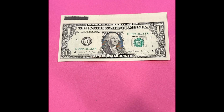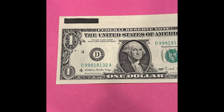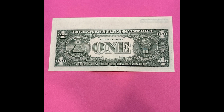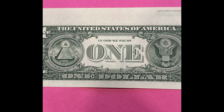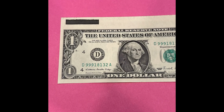Now here's something you've got to pay attention to. So you immediately can tell that the top margin of this bill is very thick. Some people that look at this may think, oh my gosh, this is a rare bill. Here's something that not many people know. If your banknote starts with the serial number 999 like this, that means that it came in an uncut sheet. What does that mean? There's a giant sheet of bills that they were able to sell to the public, and they differentiated them by having a 999 at the start of all the serial numbers.